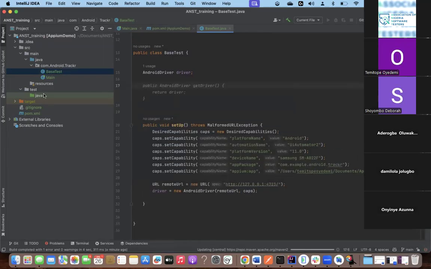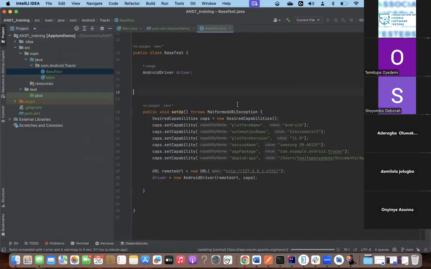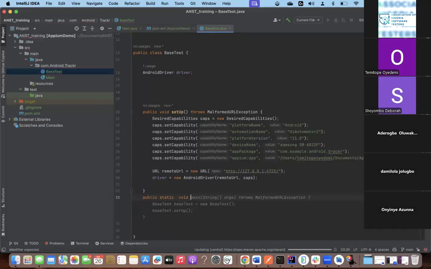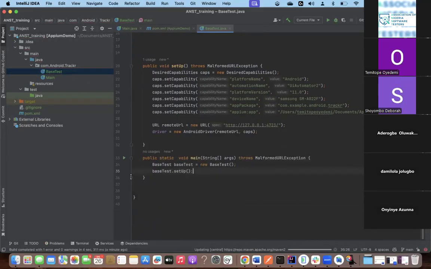Open, override. Okay. Let's just launch this and see what happens.